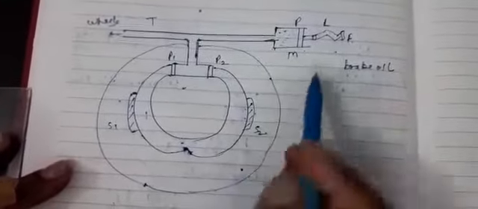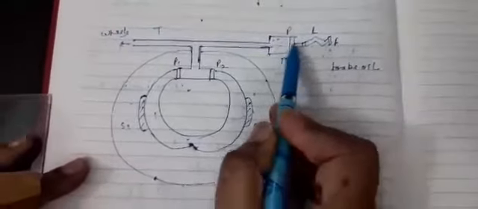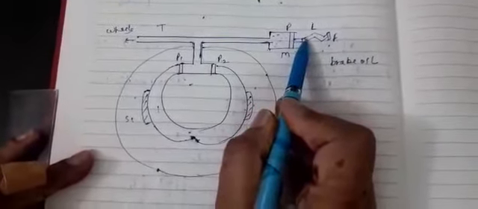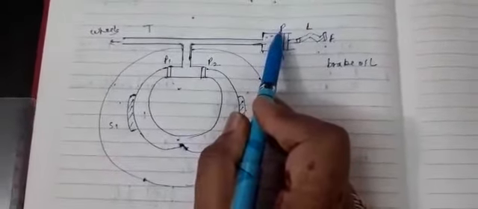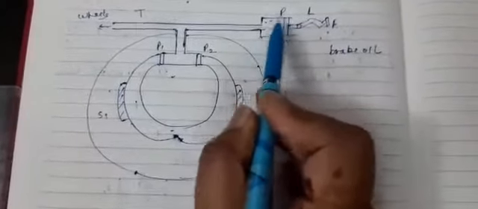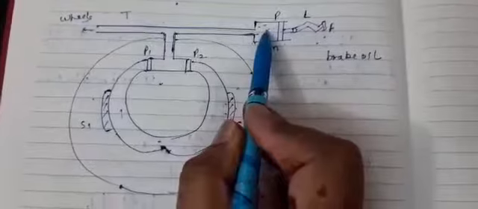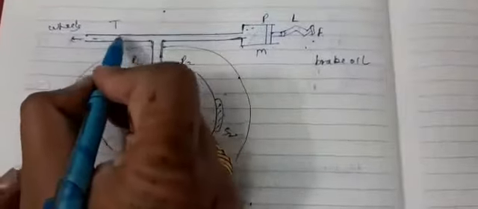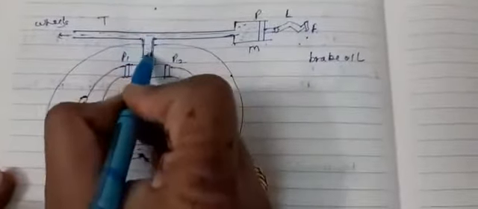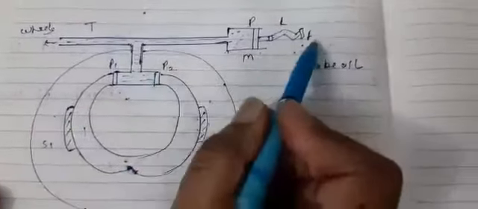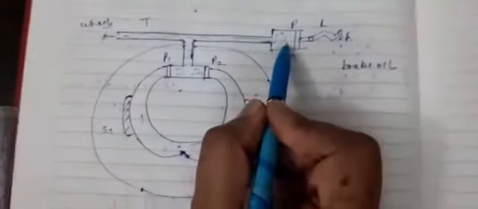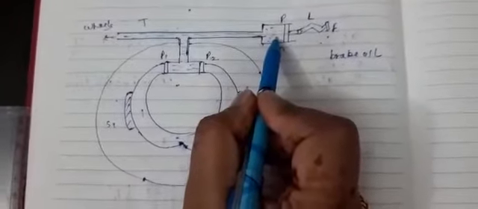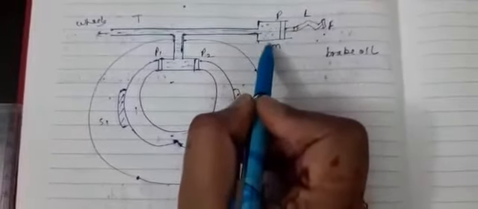So when the brake pedal is pressed, so the lever system operates, and what will happen is that this piston P of the master cylinder is pushed inward. Basically, when this piston is pushed inward, there will be an increase in the pressure. There is a liquid, this brake oil is filled all over here. So when this lever arm is pressed, then this piston is moved inward, and hence there will be increased pressure on the liquid at P. That is, there will be pressure at this point.